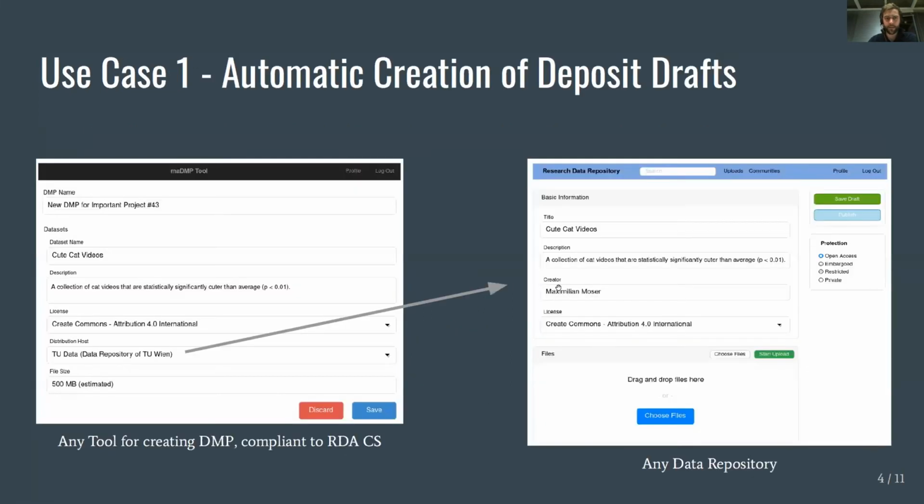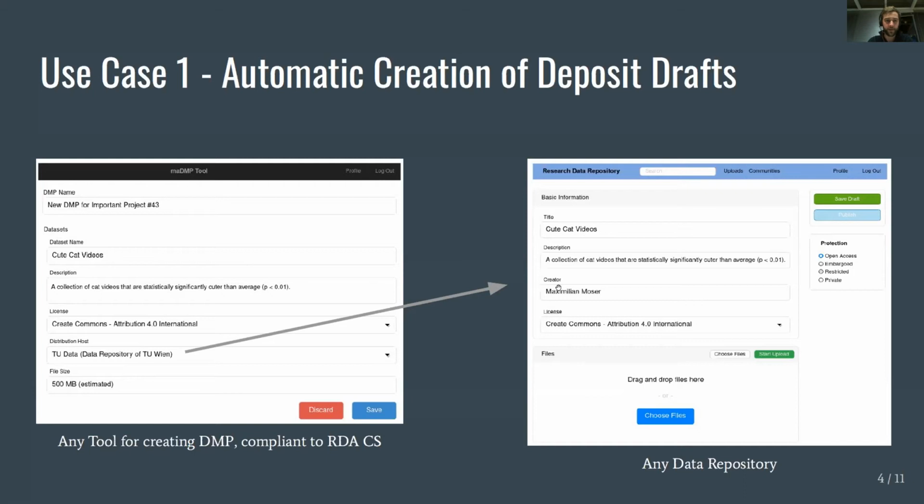So the basic use cases, for example: a researcher gets a new research project and creates a new DMP inside a DMP tool, and they already specify some information that they plan, during the research project, to create a couple of data sets and then deposit those data sets in our data repository.